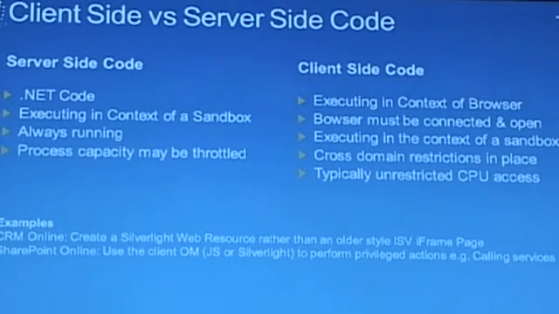So you're not able to execute arbitrary ASP.NET code up on the server. What you can do, though, is take that code and instead of writing it in ASP.NET, write it in Silverlight and actually have that fed down to the client machine and have all the processing occur on the client. Right? So instead of ASP.NET calling the CRM web services, you've got Silverlight calling the CRM web services. All the execution happens locally. So these are quite different patterns.